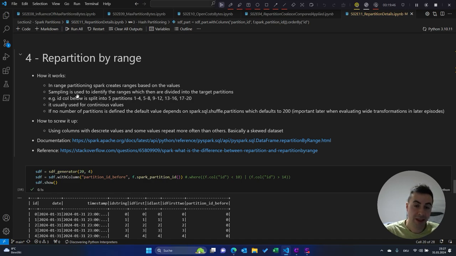The ID column is a good example, and then it divides it into your target partitions, for instance 5. You should usually use it for continuous values. That's where it makes sense. Also here, if no number of partitions is defined, the Spark SQL shuffle partitions is taken, which defaults to 200.